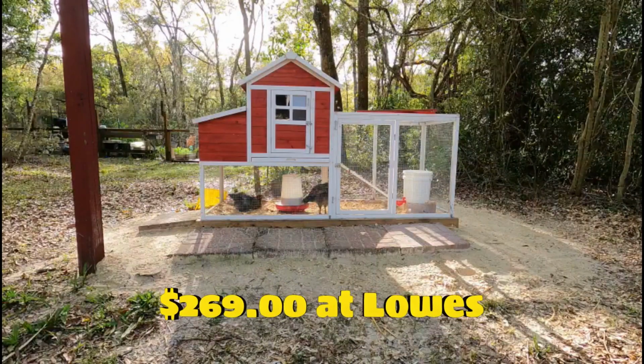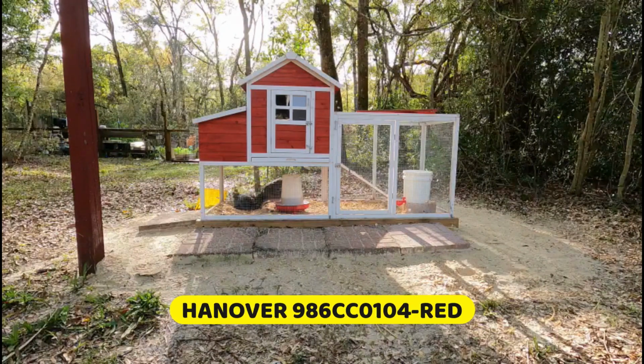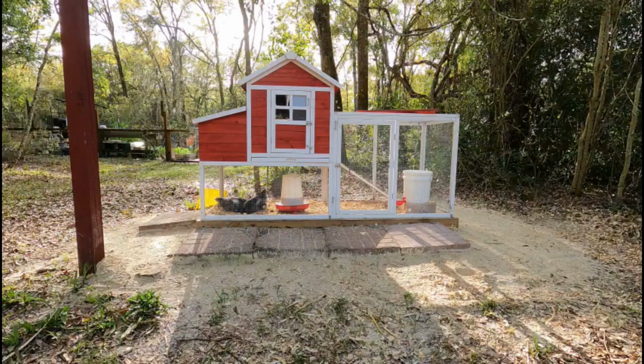Hey, everybody. It's Raymond Powers down here in Florida, and I'm going to do a quick review of a chicken coop. This is the Hanover 986CC0104-RED coop. And the coop is really great. It's just right for us.